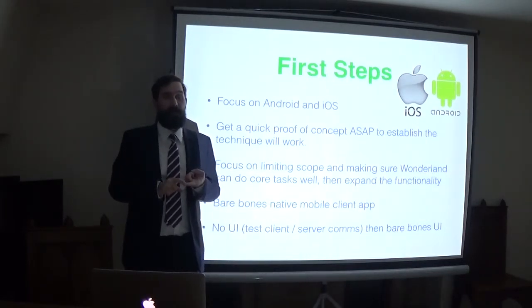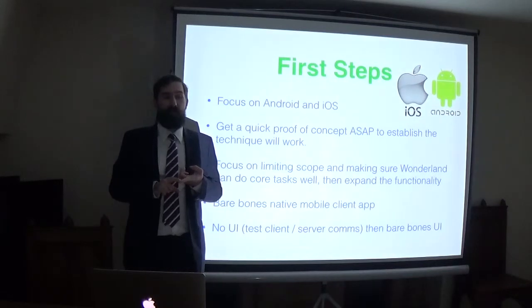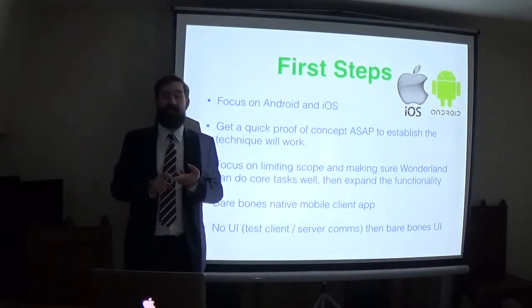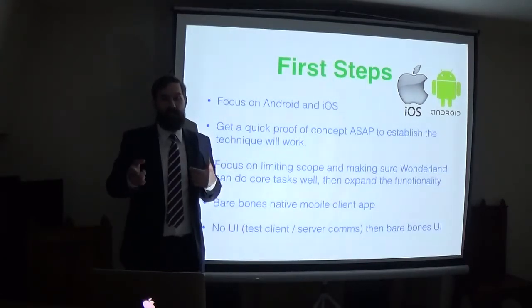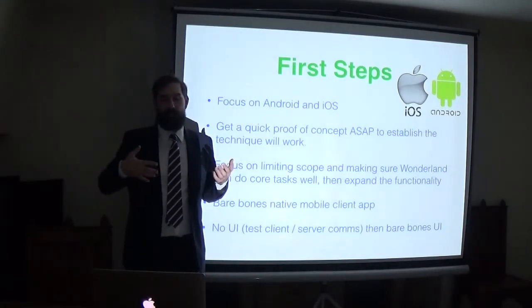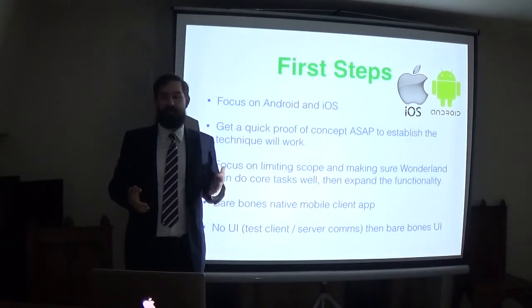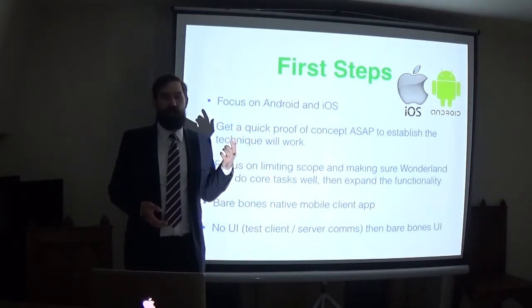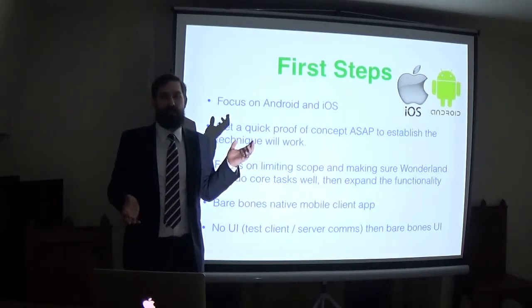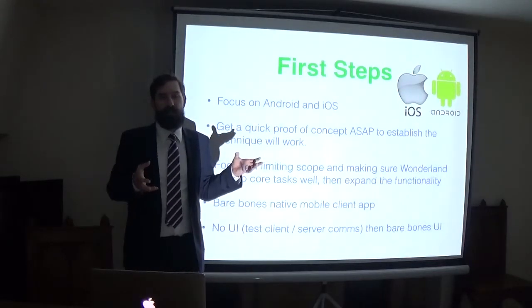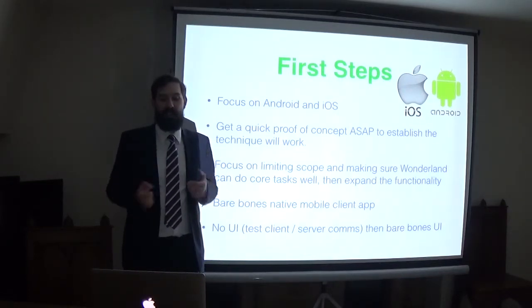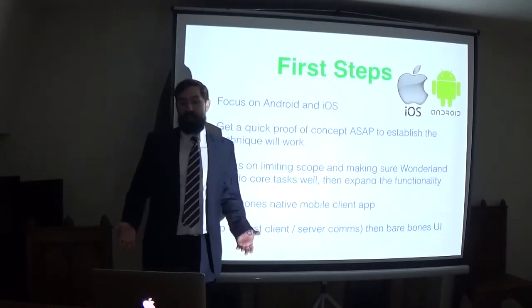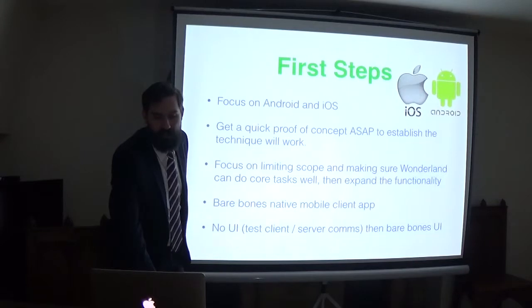So looking at a very, very bare bones native mobile app, the absolute first starting point is to actually be able to communicate with the Open Wonderland server. This may involve a client that doesn't actually have any UI at all, but simply stubs that out, makes the communication calls, authenticates with Wonderland, gets all the shared server state, and then maybe just dumps that out to the console. And then a very simplified UI, maybe just with wireframes or points or whatever, just to demonstrate that very basic rendering can be achieved, and then expand from there into increasingly more detailed 3D rendering. So this will be the first starting point from which to proceed.